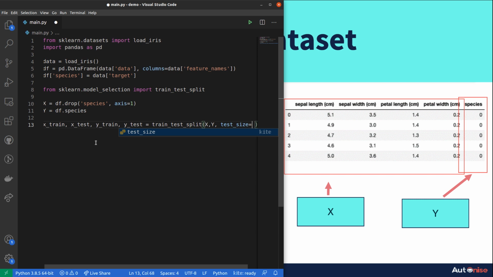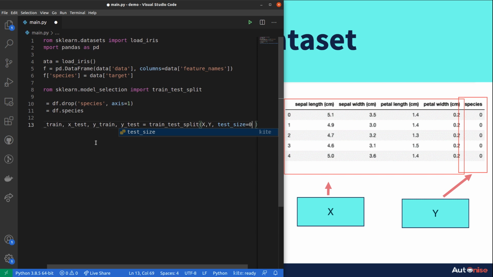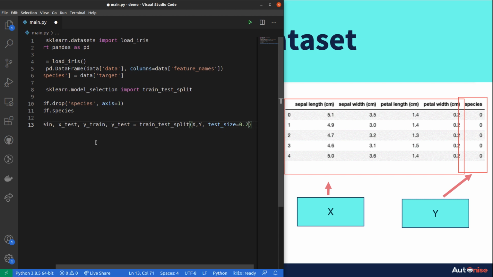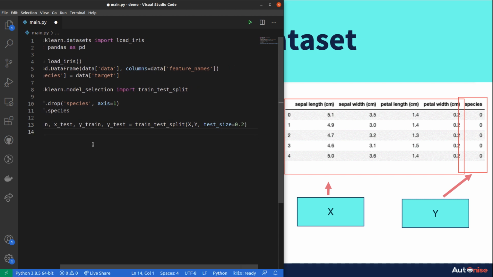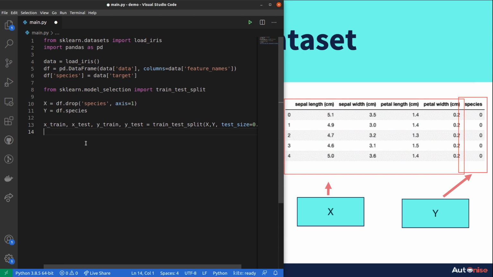We earlier talked about 70-30 percentage division. We can also choose 80-20 percentage division. So now, because we have given the test size to be 0.2, our X train will be 80% of the full data, and our X test will be of only 20%. So X train will have all the features, the 80% of the features, the four values, and Y train will have the corresponding targets. Similarly, the X test will have the 20% of all the four features, and Y test will have the corresponding target values.